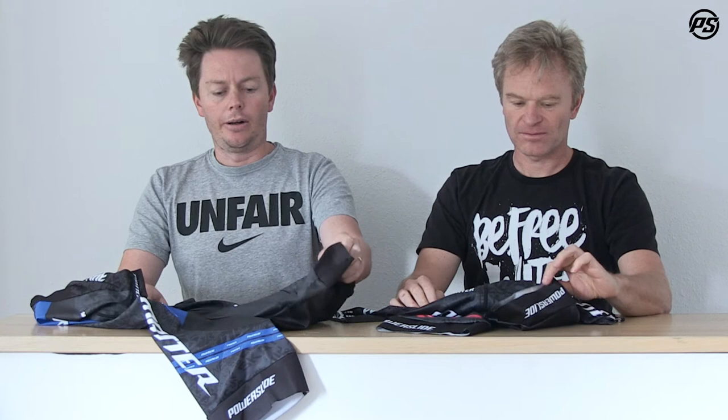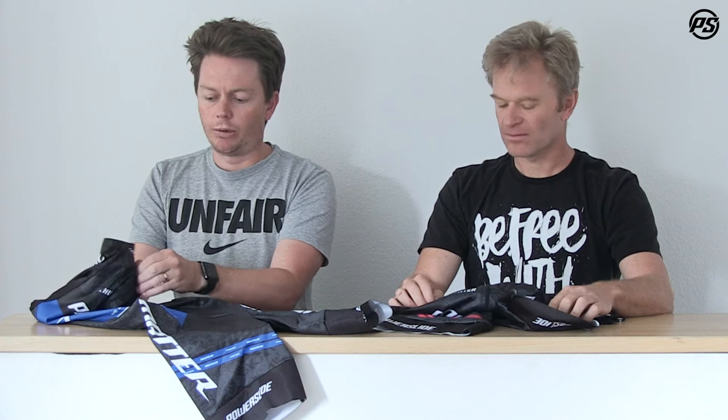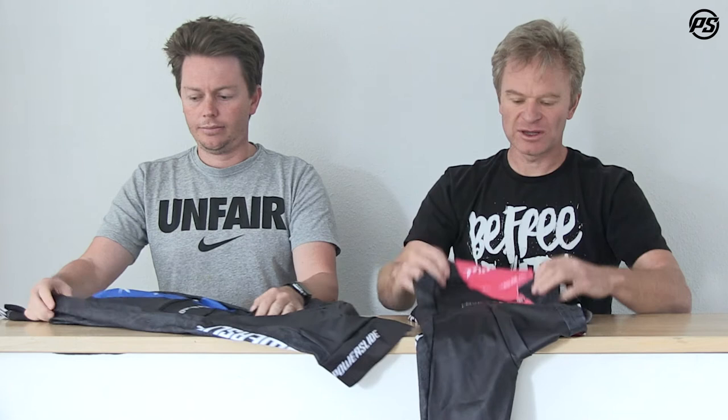There are little details like the leg grippers, designed to stop the shorts riding up on both the men's and women's editions. We have a high-quality YKK zipper, which is really strong — because speaking from personal experience, zippers can sometimes pop, break, or jam at a really unfortunate time just before a race. We also have a little built-in pocket on the rear, so when you go for a marathon or training you can carry a small water bottle, your keys, or any tools or replacement parts you might need.